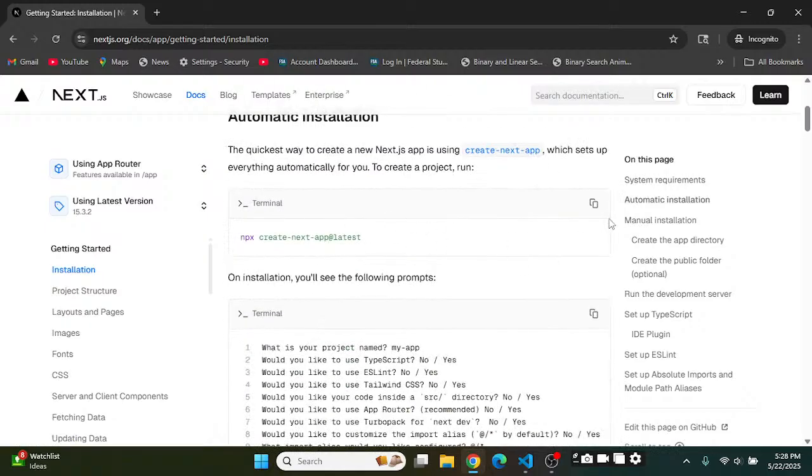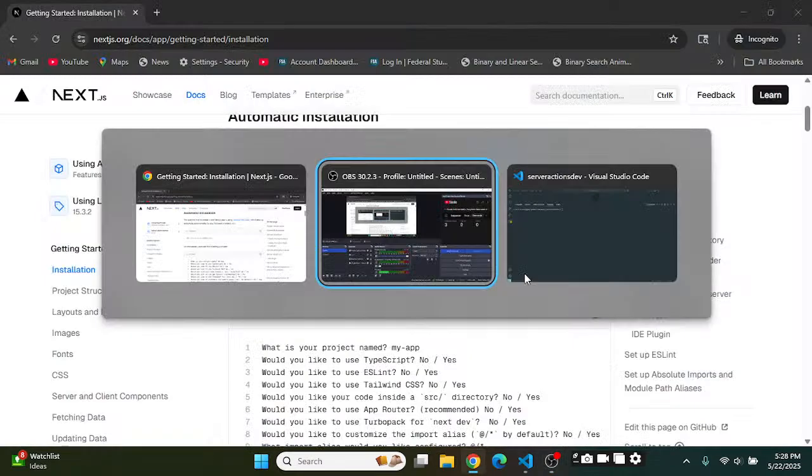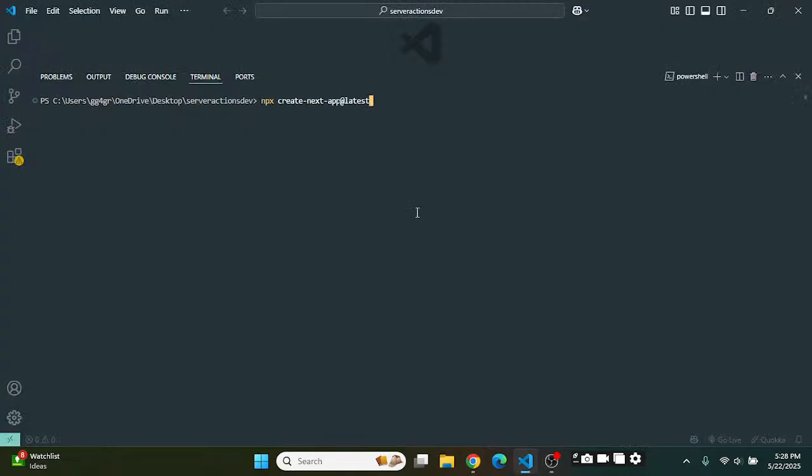So this is the command to bring up a Next.js project. In the terminal, we'll type this in, and I want to install it in the current directory. So I'll go space, then period, press enter. So we'll hit OK.